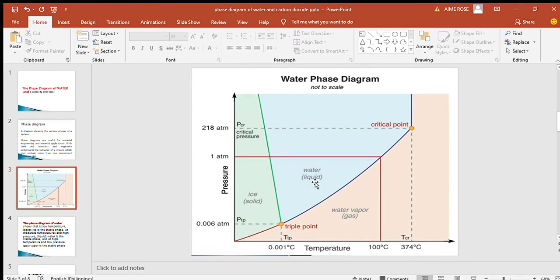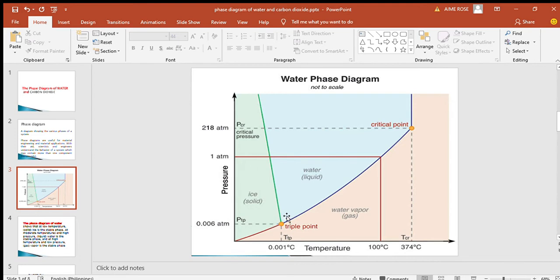water in a liquid state is the most stable, but when the temperature reaches 0.0 degrees Celsius, water begins to change into solid state. Now, if water in liquid state reaches 100 degrees Celsius in temperature with 1 atmosphere pressure, water begins to change from liquid to gas as water vapor.